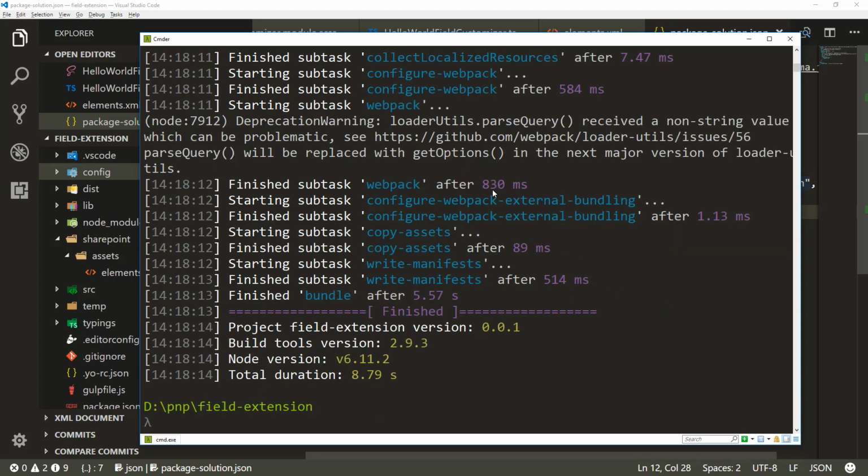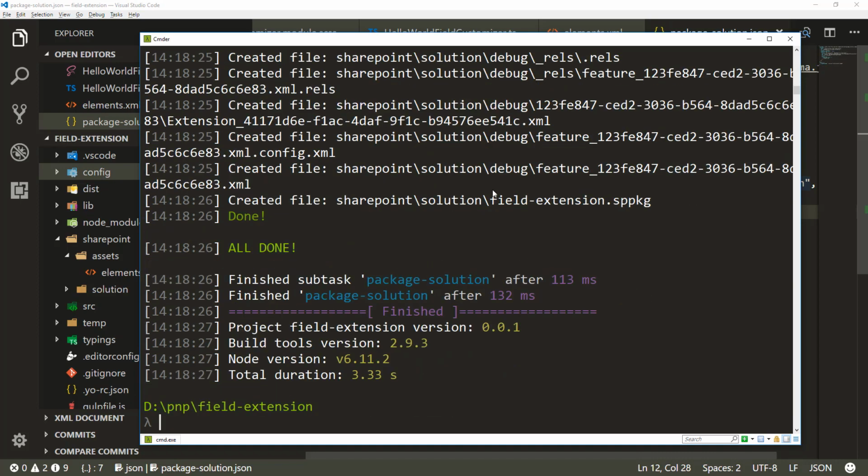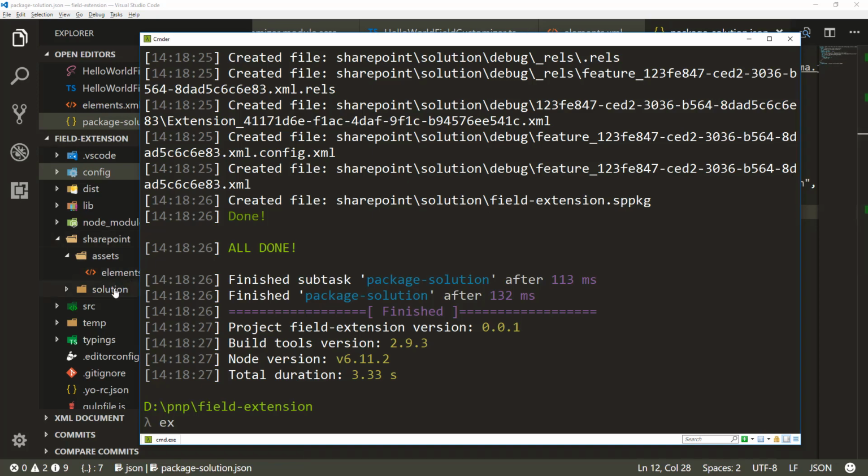All good, no exceptions, no mistakes. Now if we do gulp package-solution, this will create our SPPKG file, which is essentially our solution package. It is created underneath the SharePoint folder and the solution folder.